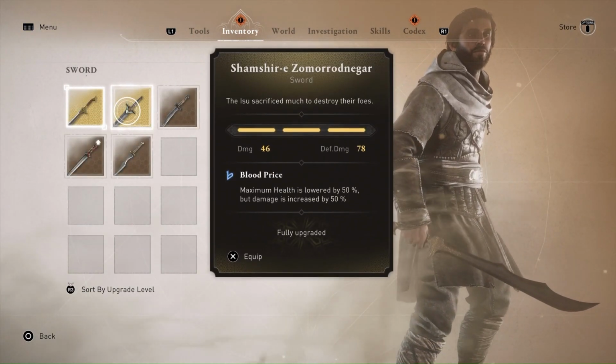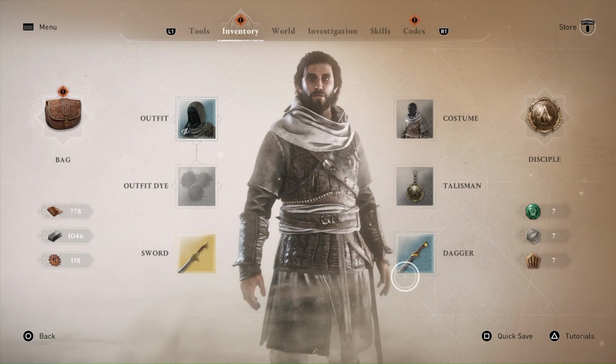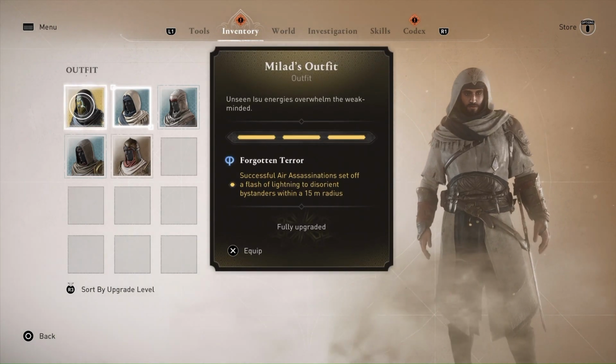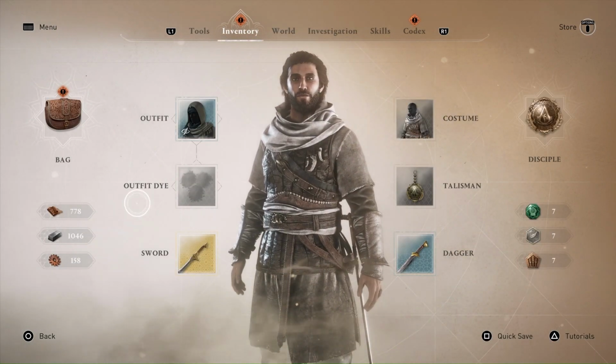What is that one then? Maximum health is lowered by 50% with dagger. No, I'm not going to do that then. Why would I do that? I think the dagger one was quite good though, wasn't it? But no, I mean, this is properly cool. Look at that. I'm just going to go back to this for now.